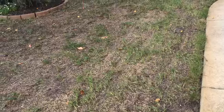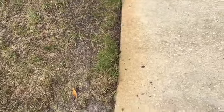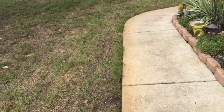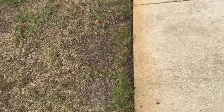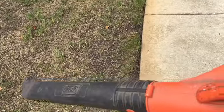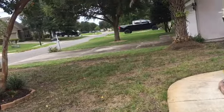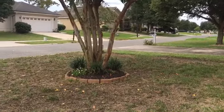All right, Lawn Locos. The seed is down. You see the little spillage and excess, even with the drop spreader and coming behind it with the broadcast. Nothing's perfect. So I'm going to take the small daddy and blow the seed back into the yard. Next step is I'm going to rake it in and then top dress it with the peat moss.